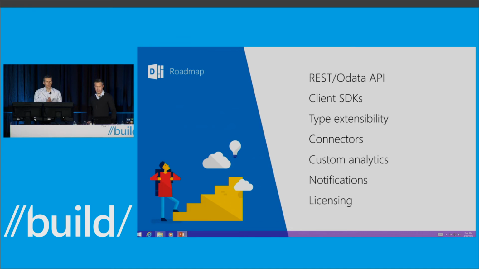We will provide some connectors. Jon showed you 3 models for connectors. One model where we set up a connector that's available in Office 365, another where the third-party system chooses to push data directly through Office 365, and a third model where some third party sets up a service for you and does the connection. So there will be a number of connectors out there.